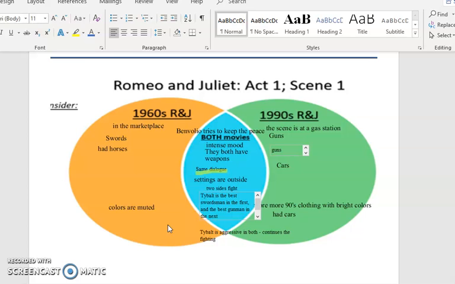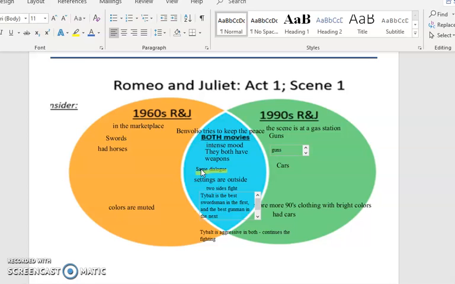Remember, you can look at music, you can look at mood. And then in the same column, we said in both of them, there's a character, his name is Benvolio, but you don't even have to know that, who tries to keep the peace. We said in both there's an intense mood. In both of them, they have weapons, though they're different weapons. In both of them, notice it's very interesting, they have the same original Shakespearean dialogue.